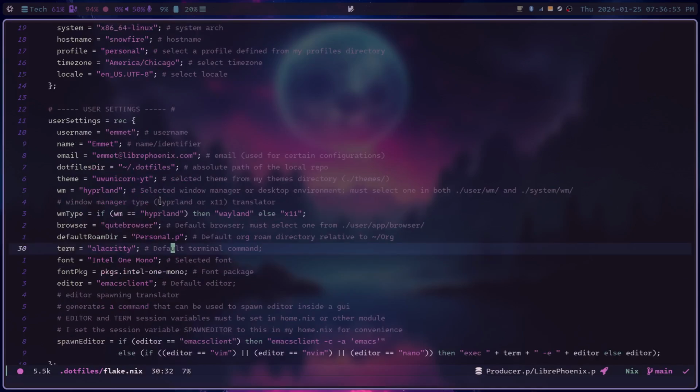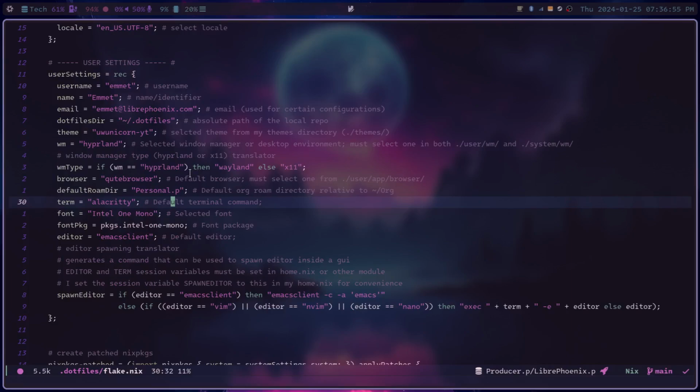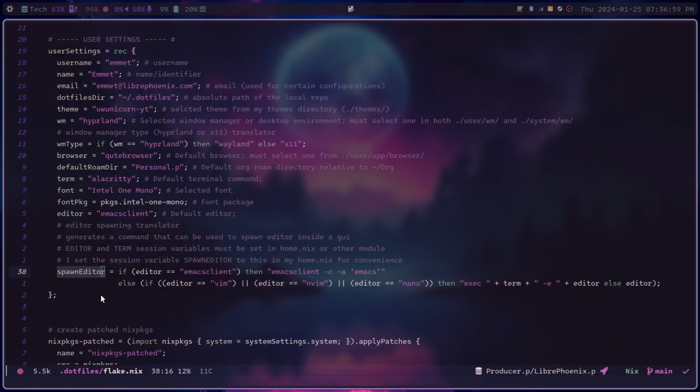So one of the things that I have in my config specifically is this variable called spawn editor, which if you read it, you can sort of figure out what it does. Basically, it's supposed to take my editor variable and transform that into an actual command that can be run to spawn whatever editor I decide to use.